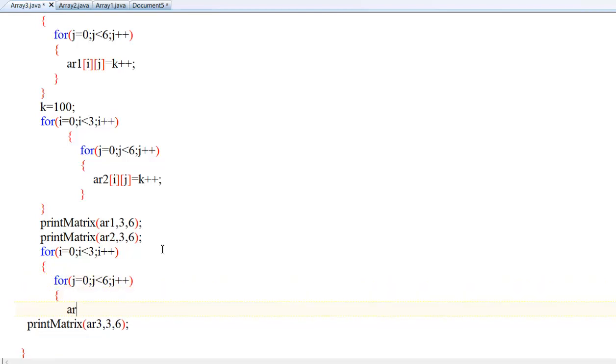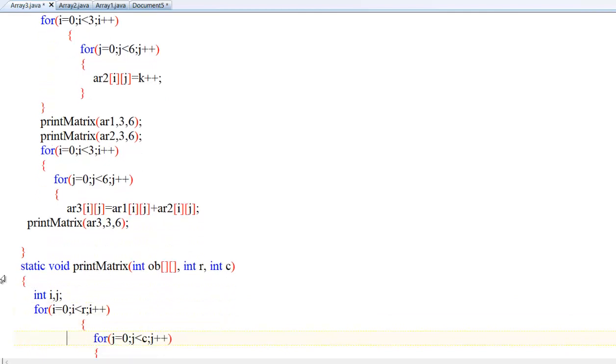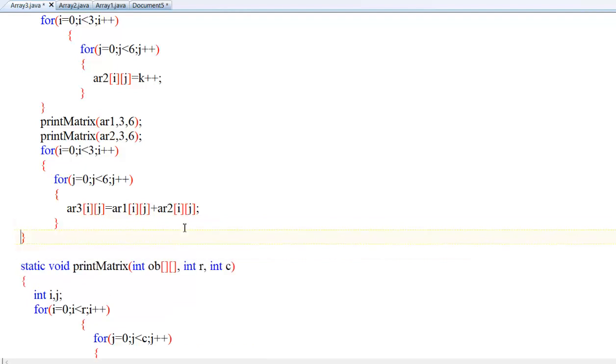How to do this is very simple: array 3 of i and j equals array 1 of i and j plus array 2 of i and j. Finding multiplication of a matrix will come next. This is the way to find the sum and print the matrix.